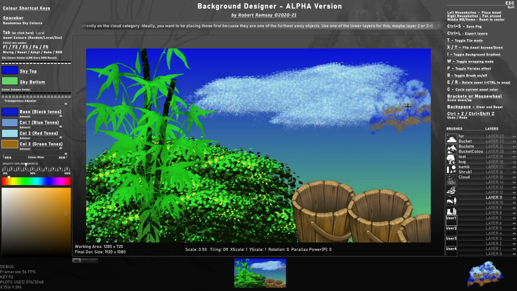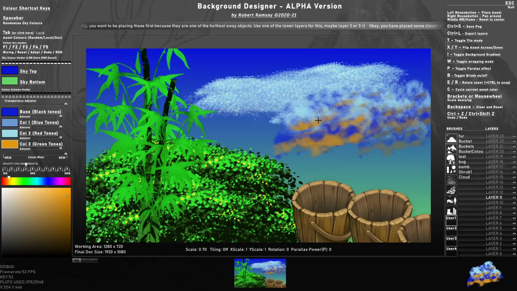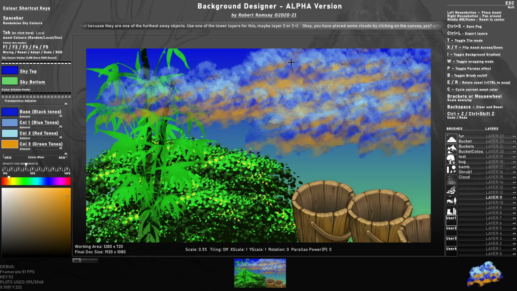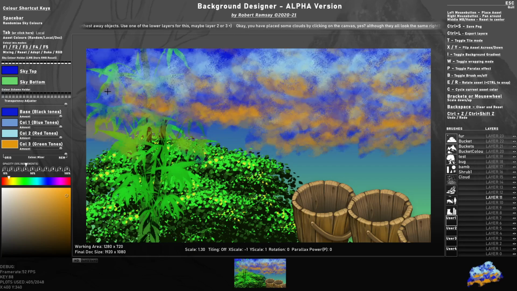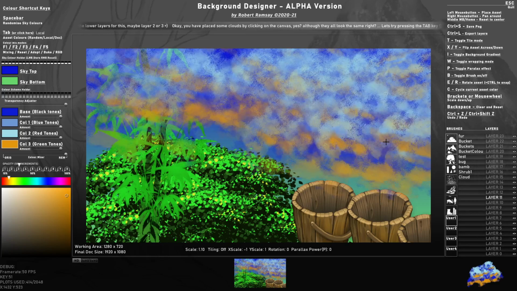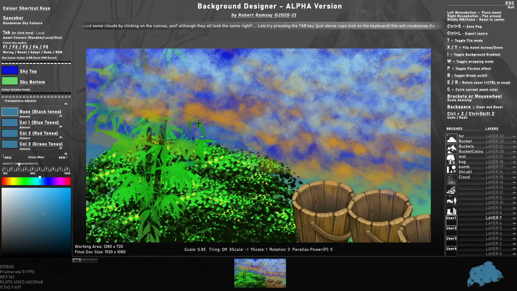And you can see that you can dot this around, and it doesn't look great, but once you've done a full sky with that, it can look quite nice, and you can flip it around, scale up and down. And let's just pick a colour here and then control click this top colour, and everything basically gets the same tone. And I just want to tone some of that down a bit.